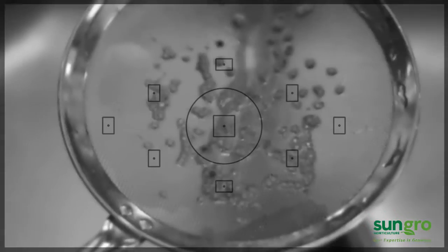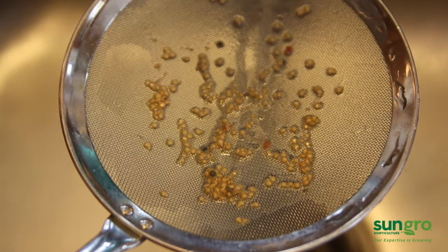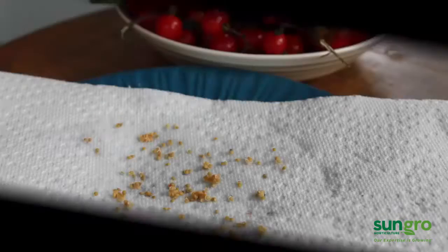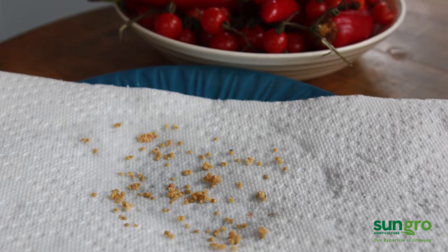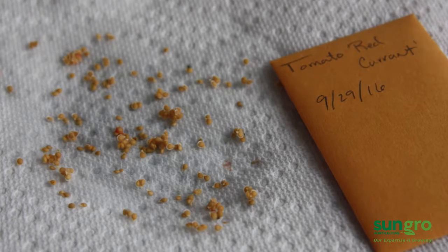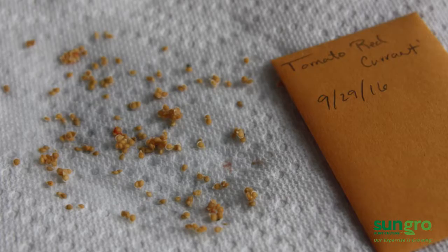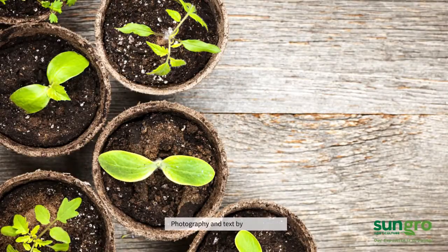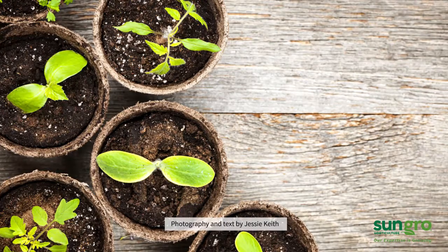At this point, pour them out into a sieve in the sink and rinse the clean seeds really well. Place the clean seeds on a paper towel and let them dry before packaging them. Label your packets before filling them with the dry seeds and then store them in a cool, dry place through winter. Then in late winter or early spring, start your tomato seeds in black gold seedling mix for early summer planting.